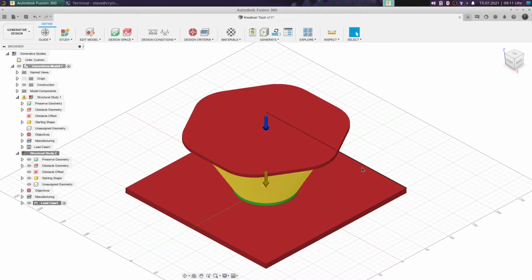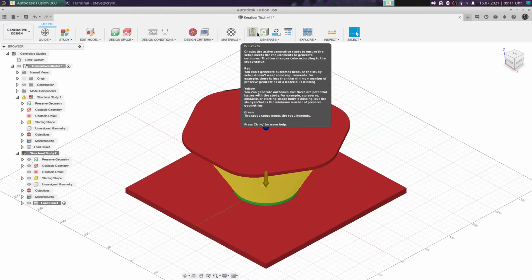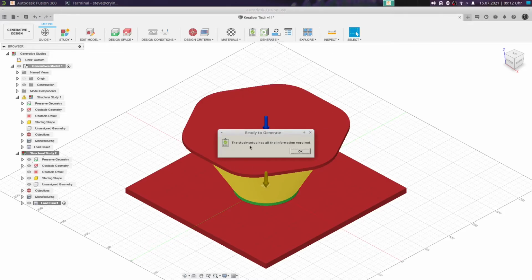And this is very important for you to know, that you must also configure the design criteria and the materials when you get this project, that the study setup has all the information required.